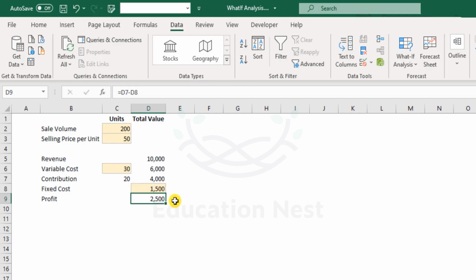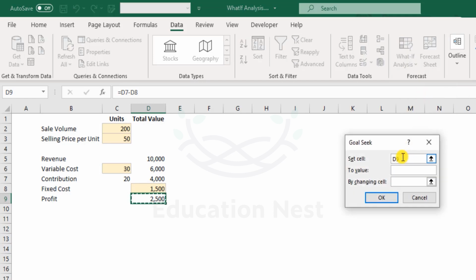So here I'll make use of the goal seek tool. I put goal seek set value. Now this is the value that I'm looking at, the D9. Let me clear this. So I click here. I want this to be 0 because when I say the profit is 0, that means I have breaking even. That means it's a break even. So no profit, no loss.